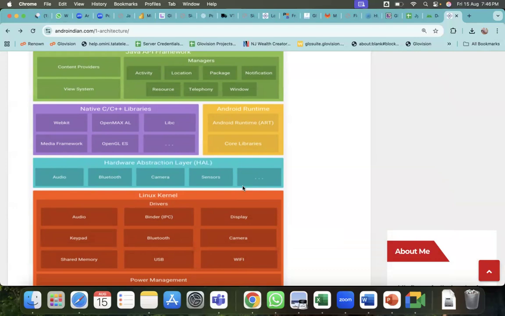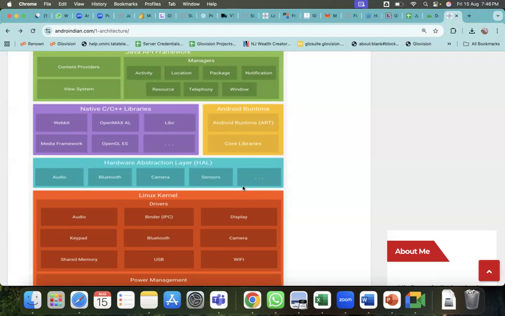Right. On top of that, the next layer is the hardware abstraction layer. Previously, like three years back, the hardware abstraction layer and the Linux kernel layer were the same. Now in the latest architecture, this has been split into two.